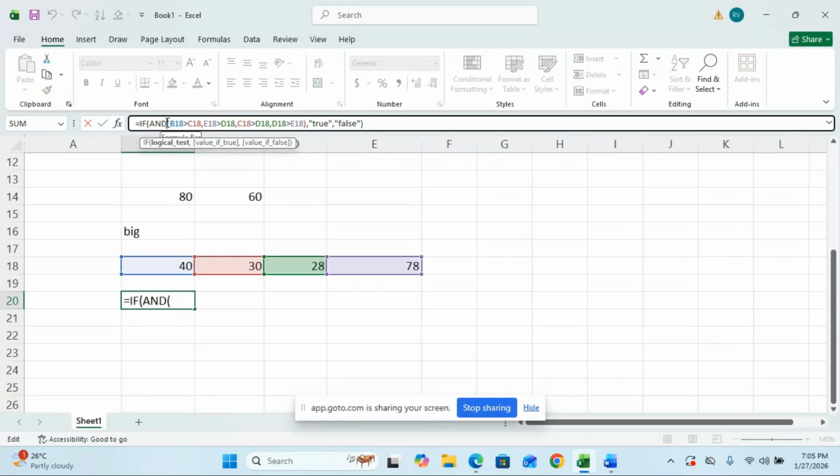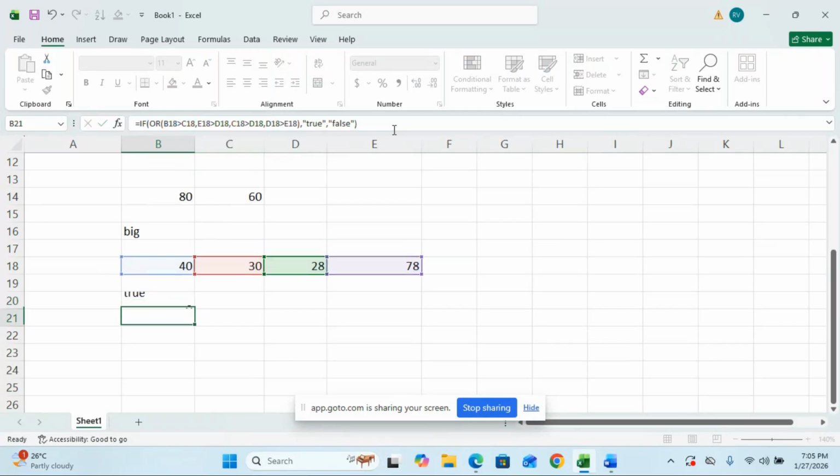So we'll go for the next one, IF OR. As I told you, if all the conditions are true, then only it will say true.